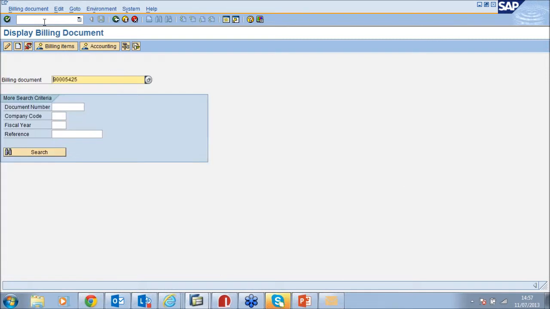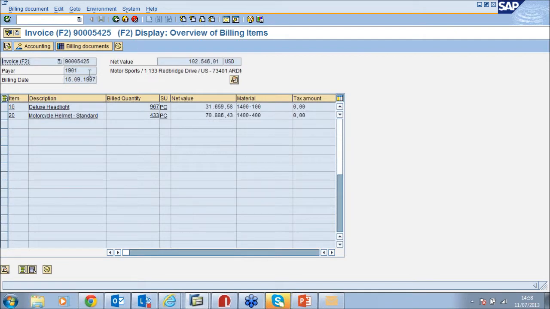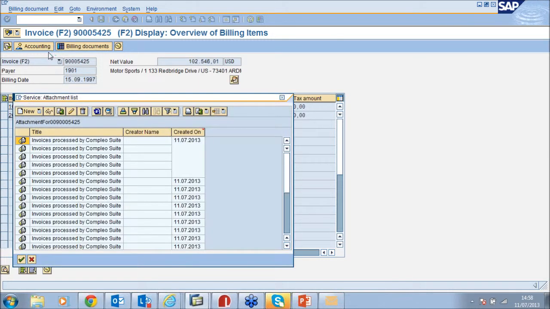I mean, this part's very unique, that you're able then to go back and actually view attachments that you've sent out and reattach documents to accounts, all within the SAP system. So go through to this particular customer here. What it'll give me is a little attachment area just at the top, and if I just go and click on here in a sec, it'll give me my attachment list. There it is, and it will take me through, and you'll see all different attachments in there that you've been sending to this customer. There it is up there.